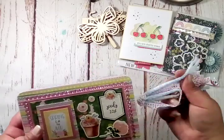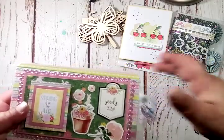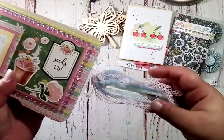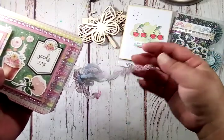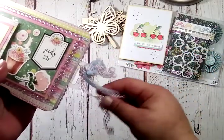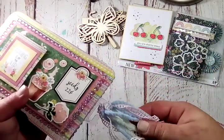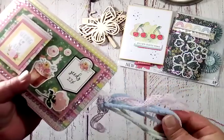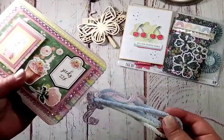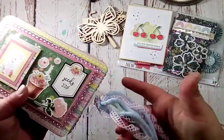And then here's her embellishment box, super cute. First, her little tassel. She has spiraled — it looks like some of this almost like a mesh ribbon, so cute. And then some of the blue and green Chanel yarn, maybe from Dollar Tree. That is so cute. I only ever got the pink; I was never able to find the other colors, so those are super cute. I love it.